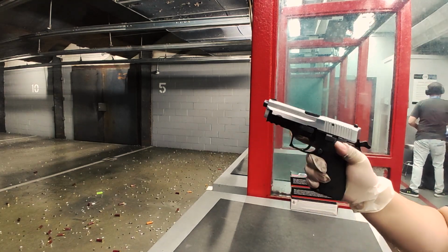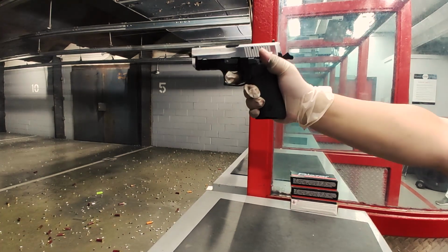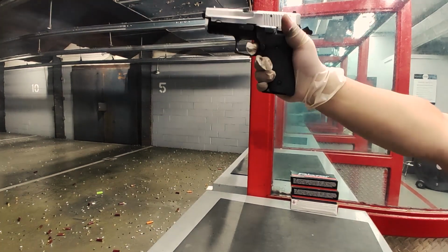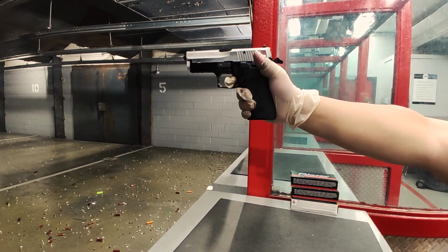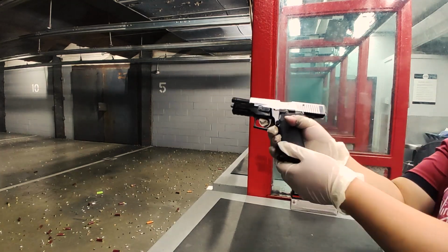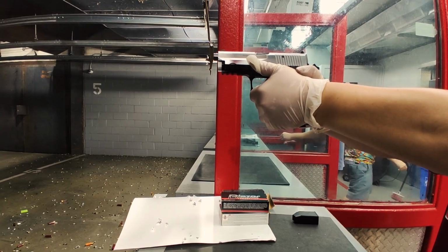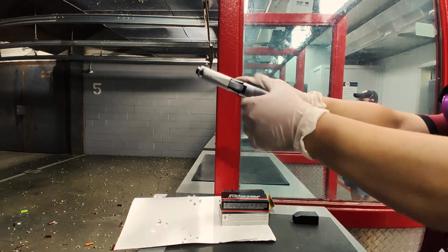This is a compilation of my shooting of this Norinco NP34 from these various distances. As you can see on the 7 meter shot, I was actually using one hand, and I want to explain why. As of recent, I put a new grip on the pistol. I'm not sure if this has something to do with it. When I shoot the pistol with both hands, the magazine randomly drops, and I have a feeling it's something to do with my grip. When I shoot it one-handed, the issue is not there.